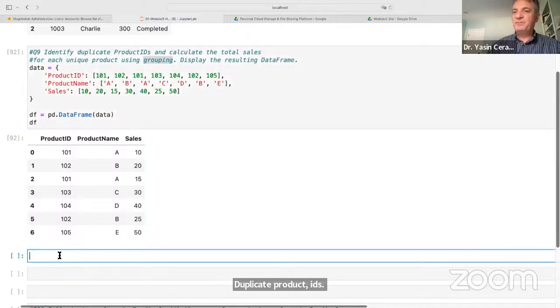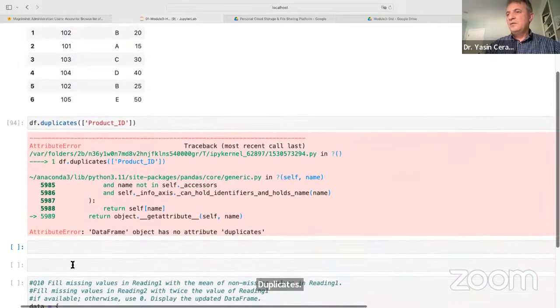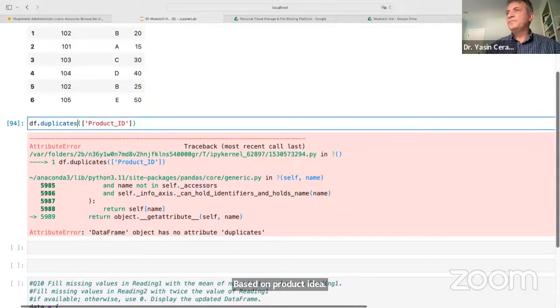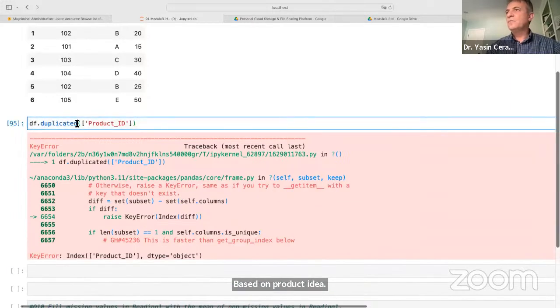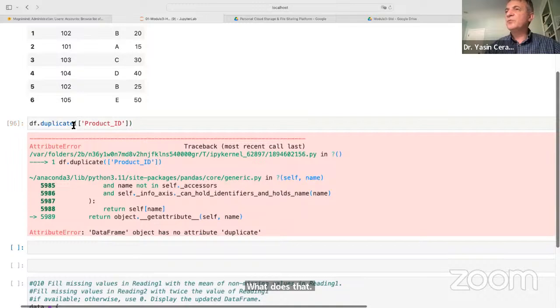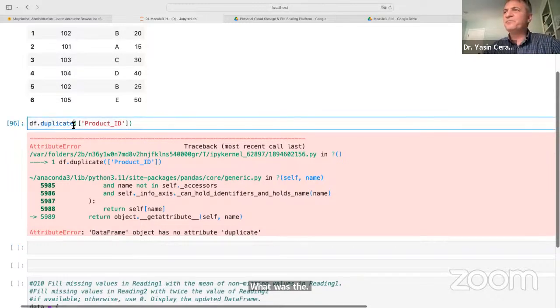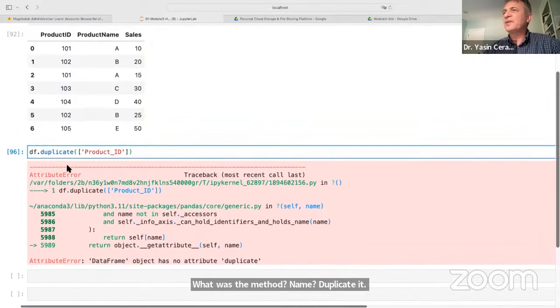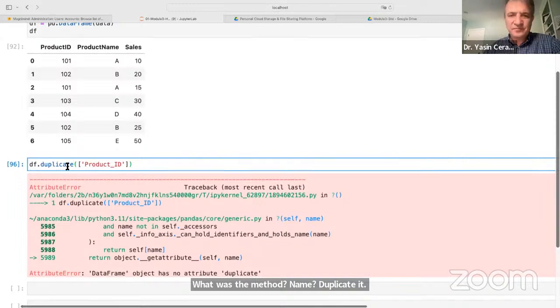We learned about this, right? So df.duplicated based on product ID. What was the method name? Duplicated. Anyone remembers?